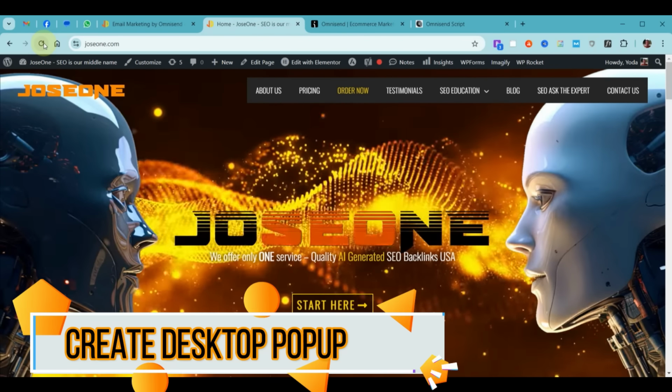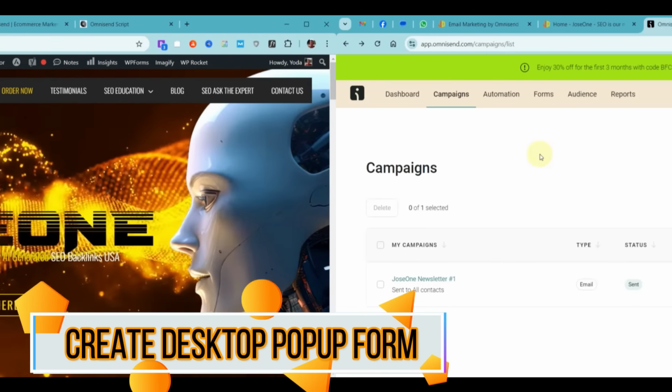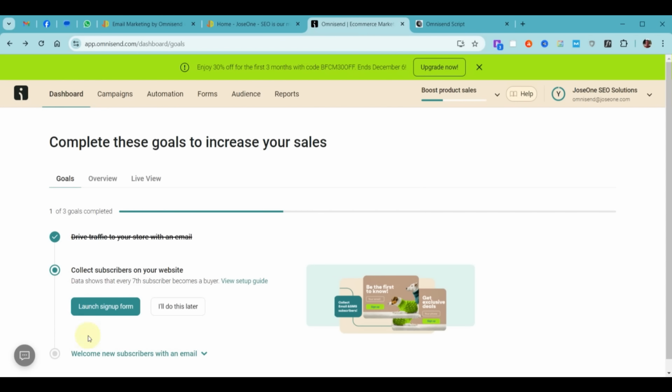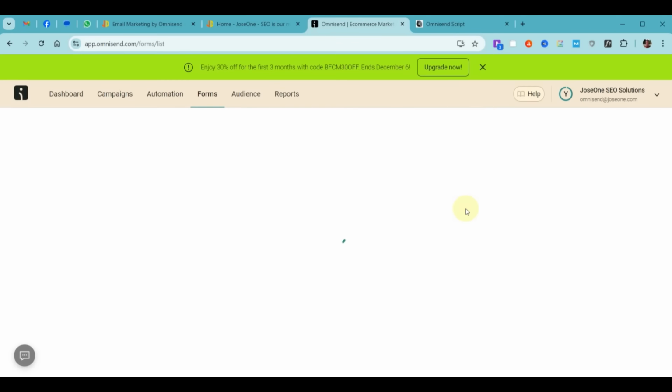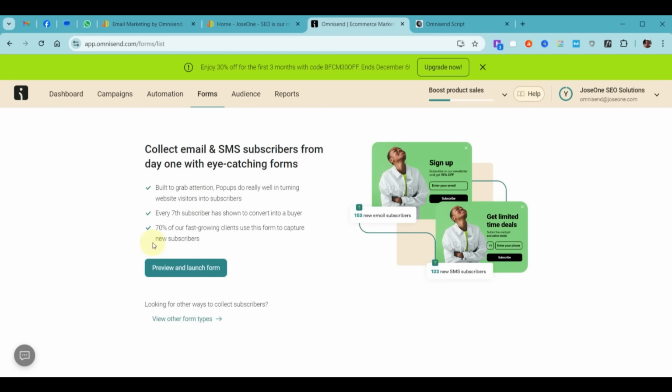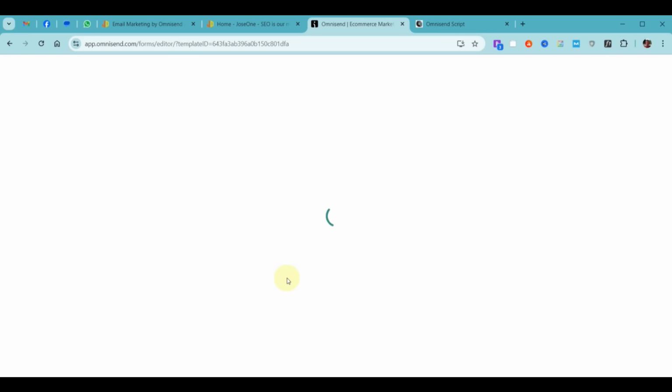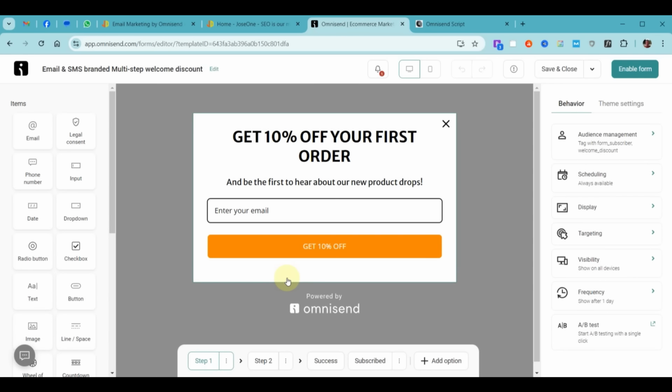Now it's time for us to create our pop-up form. So let's go back to Omnisend and go back to our dashboard. And notice the next step, launch sign-up form. Also, if we go to Forms, since we don't have any yet, same thing: it's a launch a form. So we'll go ahead and click on the one within Forms because that's where we'd normally go when we want to make a new form anyway. Clicked on that, and here we have an easy, simple, don't-have-to-make-any-changes, ready-to-go pop-up.